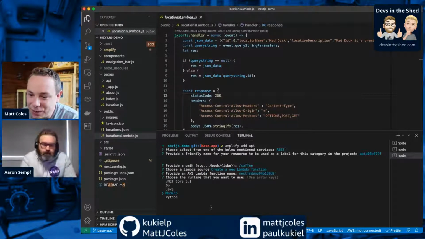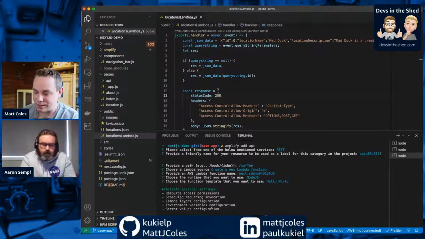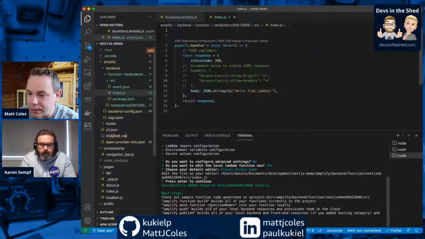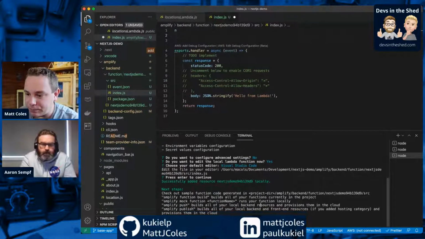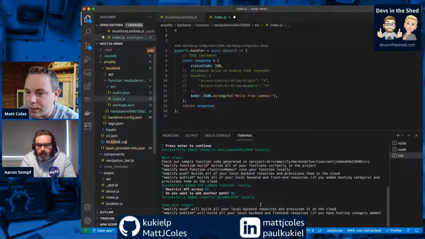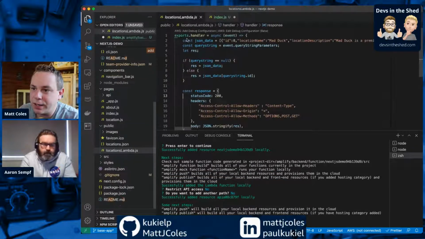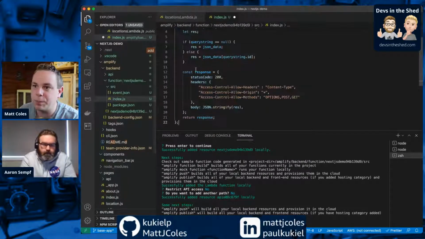But today, all that I'm going to do is create a Next.js Lambda. And I'm not going to configure anything too advanced. And I am going to edit it now. And not restrict access. And basically now I've got this Lambda, right? And the pre-written Lambda that I've got, that's quite simple, I can just replace here.